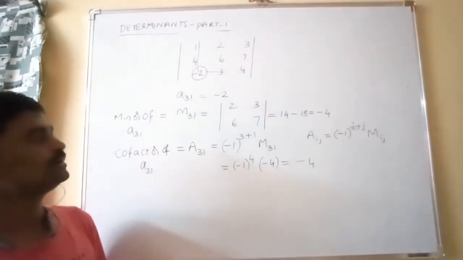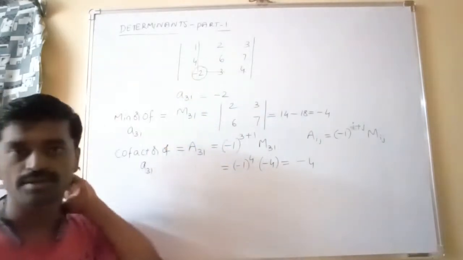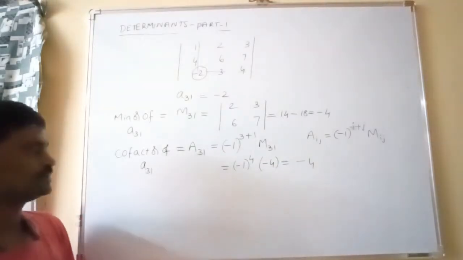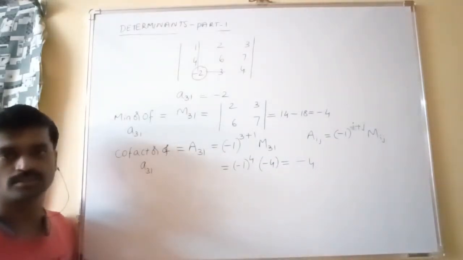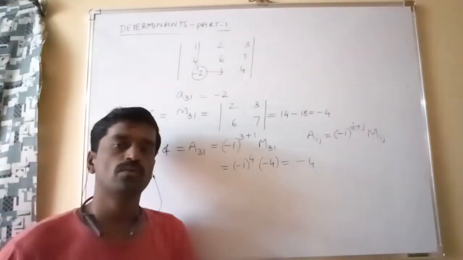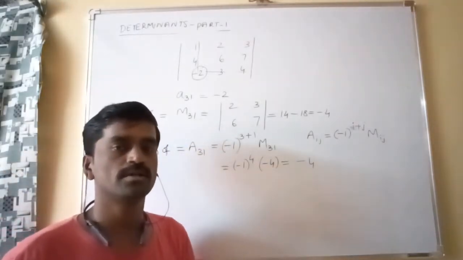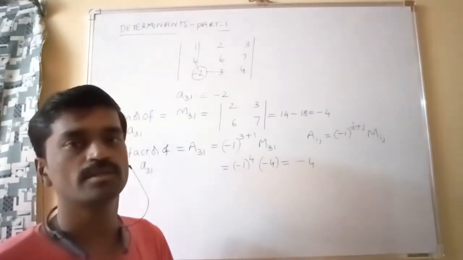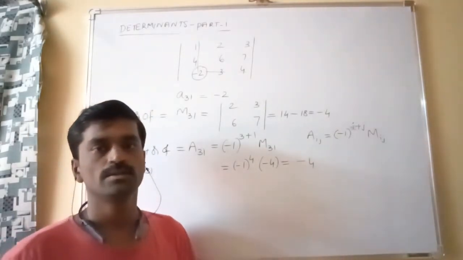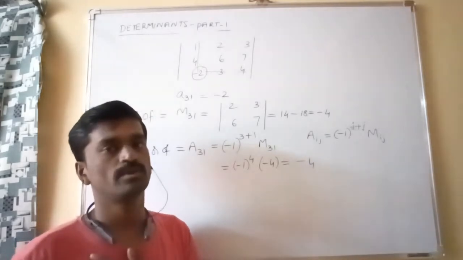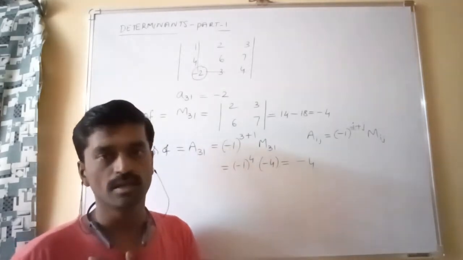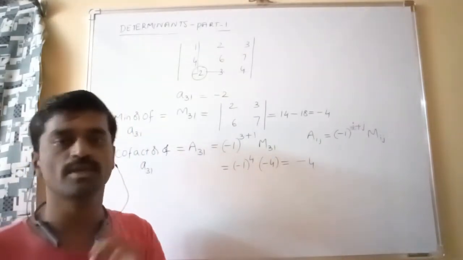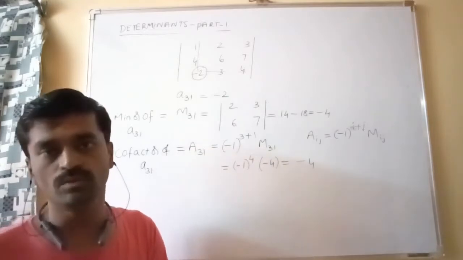In the same way we can find the minor and cofactor of the remaining elements. Next I am going to discuss the cofactor matrix and adjoint matrix. What is the cofactor matrix of a given square matrix capital A? How can we find the cofactor matrix of the given matrix capital A? The cofactor matrix of square matrix capital A can be obtained by replacing the elements of capital A by their respective cofactors.